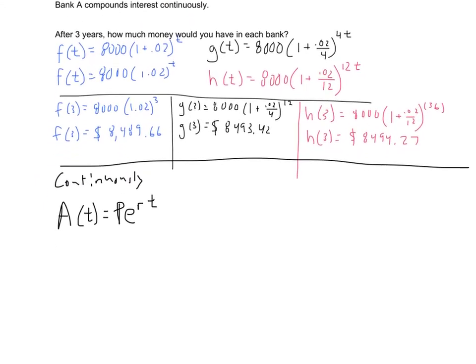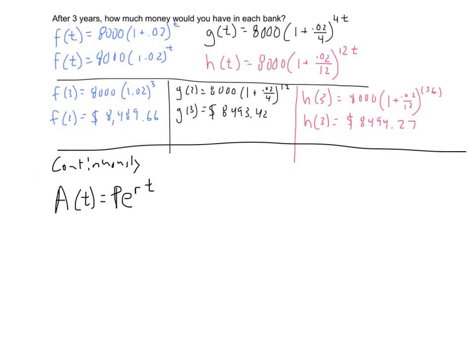Okay. All right, so let's talk about what these things are. A, this is of course the amount of money in our account. P, that's what in finance they call the principal. That's how much you start with. R, this R here, that's the rate. That's the percent that you have from the bank.